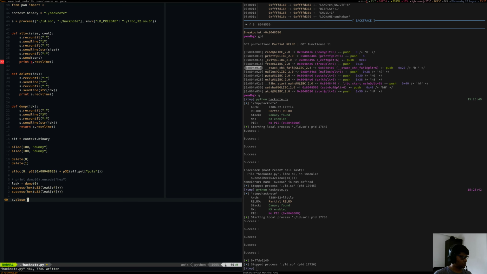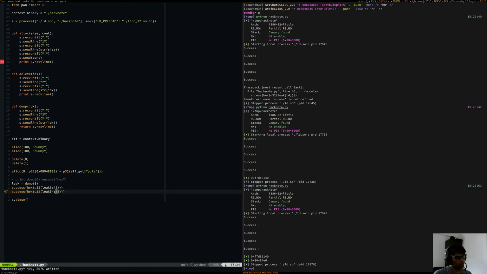Let's see. So puts will stop when the string actually ends. So in this case we can say let's do 4 to 8. Yeah, so let's look at this entry.